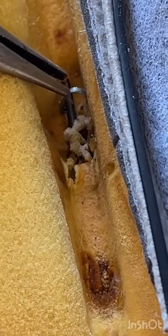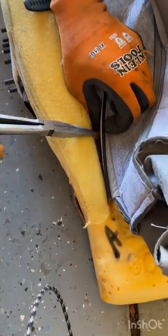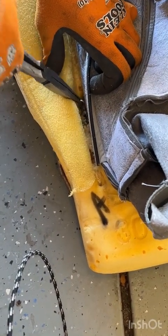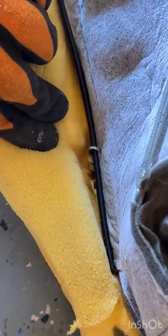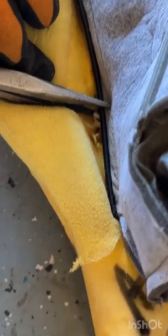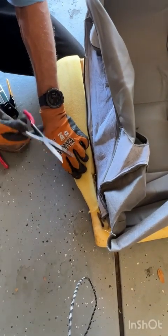You don't have to hold it. The foam will pretty well keep it in place, but whenever you're ready, go ahead and just check your spacing on everything. These will slide forward and backward once you have them attached, but go ahead and squish your foam down, grab your ring, and hook it right over the rail on the bottom of your seat cushion. Then just take your needle nose, push them in there and carefully squeeze your hog ring closed all the way, and bam, Bob's your uncle, locked and loaded, factory fresh, tight and right.